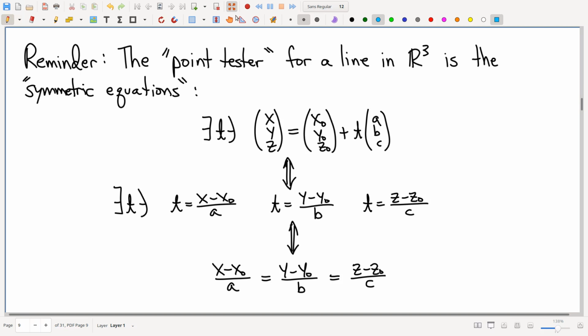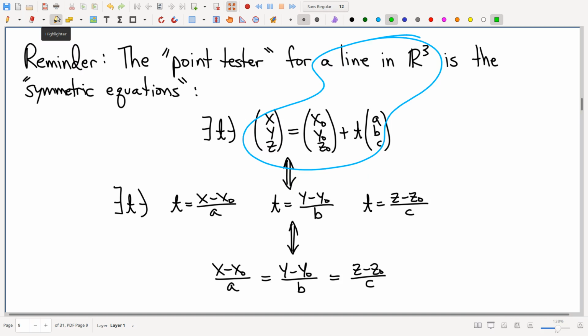We know how to generate points on a line, right? If you have a line in space, here's how you generate points on a line: a point generator, the parameterization of a line. In 2 dimensions, we have seen a point tester, namely the equation of the line in 2 dimensions. The only thing is, you can't really talk about the equation of a line in 3 dimensions, because in 3 dimensions, an equation gives you a surface, not a line, right?